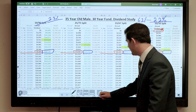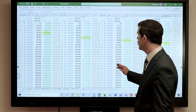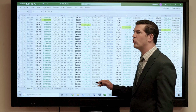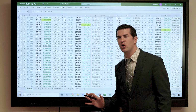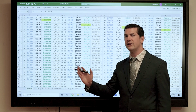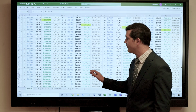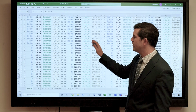Okay, now again, the argument we'll often hear, and that many have asked us to produce, was, hey, I want to see it long range. If I pay up until retirement, at that point I want to stop funding and maybe look at taking income from the policy. I want to stop at a certain point in time. Then what does it look like? All right.